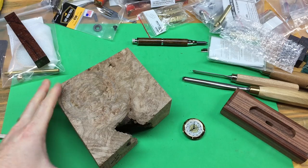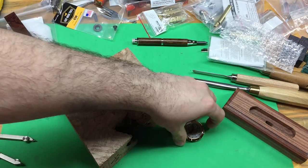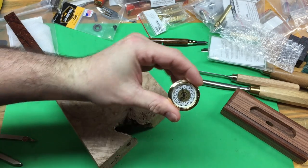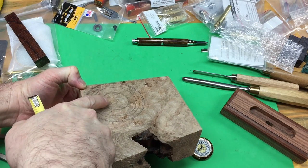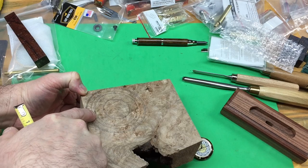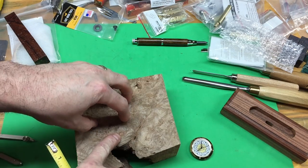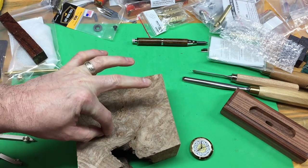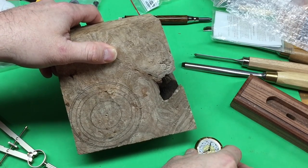I'm going to make most of the clock out of a piece of maple burl — I really like this wood, it's beautiful. Here's my clock: it's small, about an inch and three-eighths in diameter. I made a few rings — there's the center for the clock, some burl on the center ring, a space, and then the outer ring that will hold the center clock piece with two pegs or a post, and it'll come down into a pedestal.